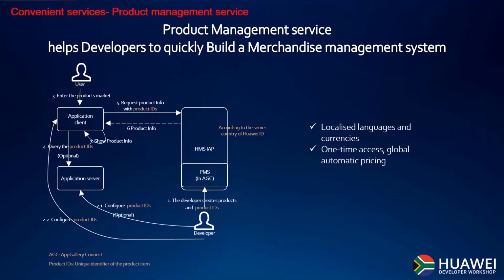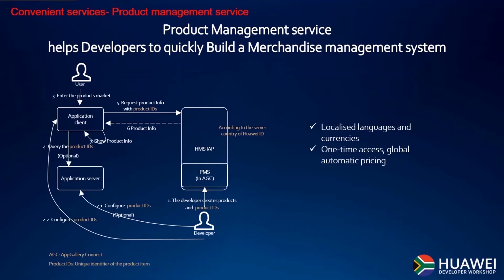And just looking into product management of your merchandise in your app, what you as the developer have to do first is you first have to create the products and also configure the product IDs on your server. And then after that, you can then have the user get into the markets where your products are listed. And from there, they can request the product through your app.